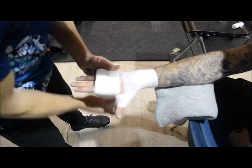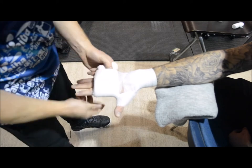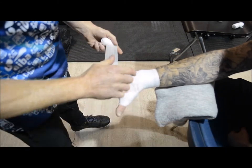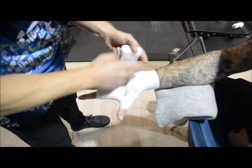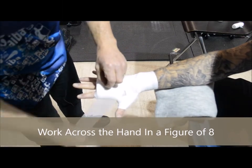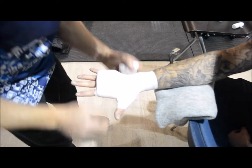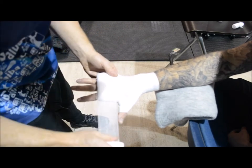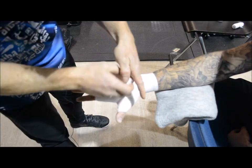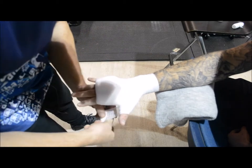Just make sure it's symmetrical. Now work just across there. What I never do — if I turn over just for a second — is wrap across the palm. Keep your fingers spread. Then I'm going to walk around the thumb, walk up, and now a figure of eight from that position. Figure of eight, across once, and then across down. A figure of eight across the thumb — I come up, I go around, figure of eight like so. Across the thumb, travel up, across the knuckles, and again figure of eight. I continue this process.